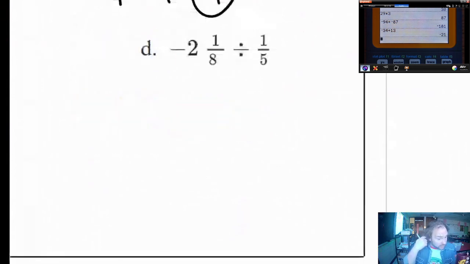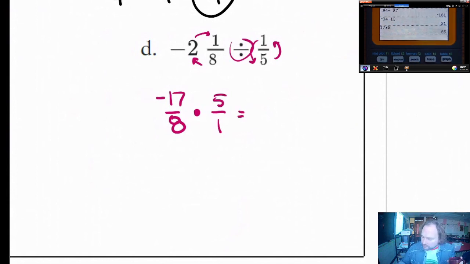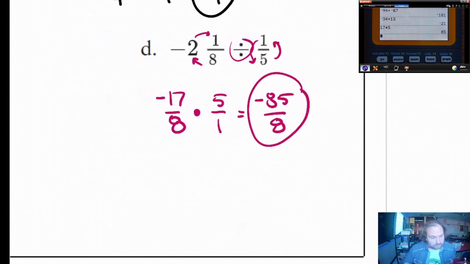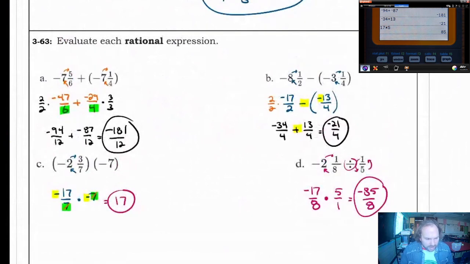Question D. We've got division here. One last thing to deal with. So 8 times 2 is 16. 16 plus 1 is 17. So negative 17 over 8. Now, when it comes to dividing fractions, there are a lot of reasons why this trick works, but let's just do the trick. We're going to change the division into multiplication, and we're going to flip 1 over 5 into 5 over 1. We call this keep-change-flip. You keep the first number, you change division into multiplication, and you flip 1 fifth to 5 over 1. 17 times 5 is going to be 85. It's negative 85 over 8. I don't believe that reduces at all. So there you go. So this one went kind of long. Those fraction problems are going to be showing up quite a bit in the next few times, and we will practice them a lot when we get back from the semester break because you have a checkpoint quiz over that pretty shortly here. All right. Hope you enjoyed this video. You are awesome for being here. I'll see you in the next one.